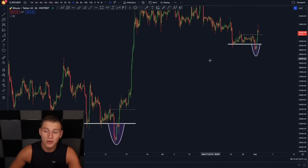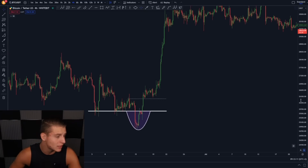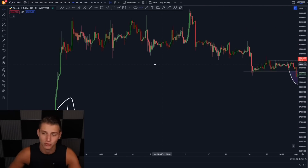But looking at the last time around Bitcoin created such a move here, we also saw that we had such a fake out. We saw Bitcoin break below the most important support where we were bouncing from every single time, and basically at that point on the 1-hour time frame, we created a bullish divergence and we moved towards the upside. And actually we also broke above the previous range high on the market, and from that point Bitcoin had a massive rally towards the upside.